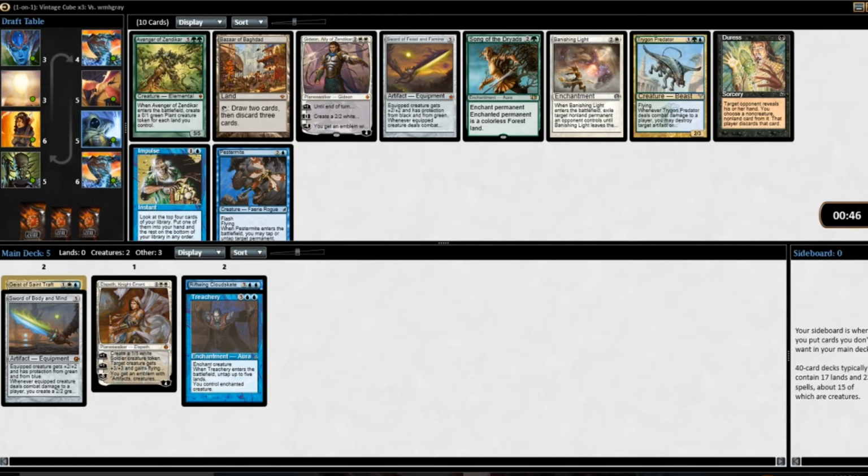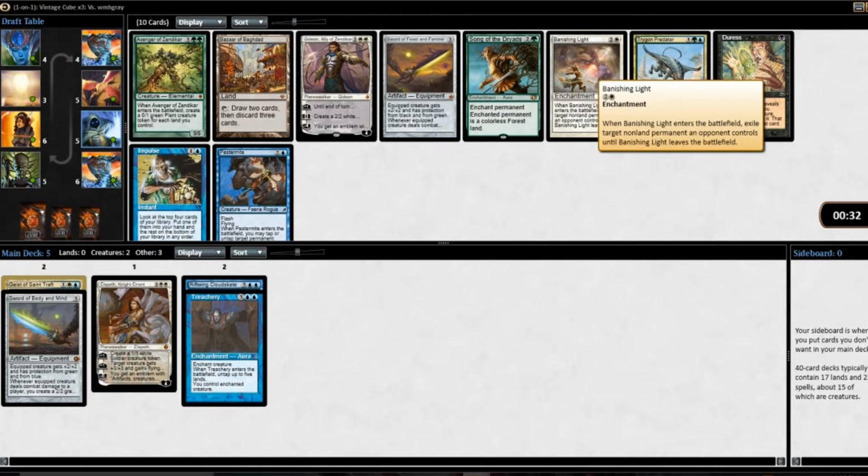Okay, we got Pestermite, which even if you don't have the combo, it's just a 2/1 flash flyer that taps something down. It's got good evasion, and occasionally you can combo off with it. Also have Banishing Light, pretty good removal.